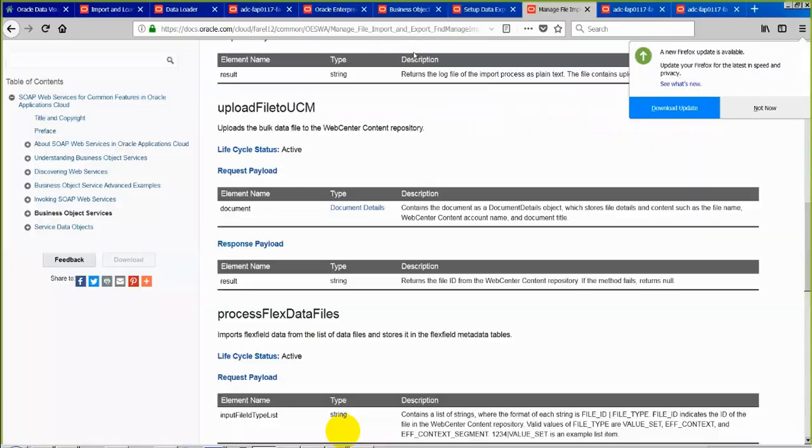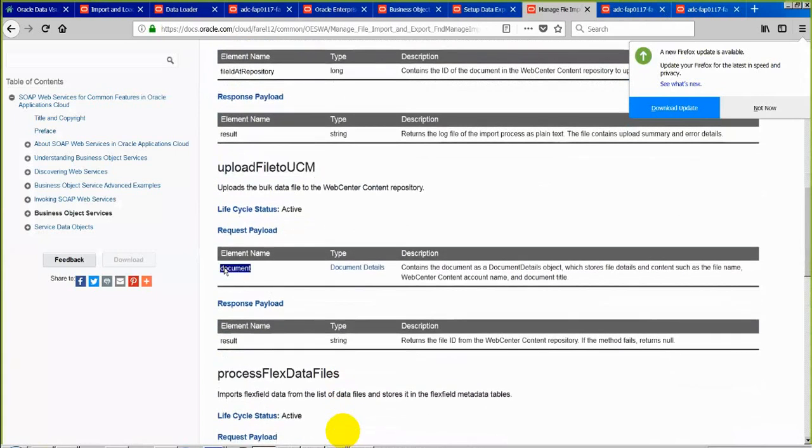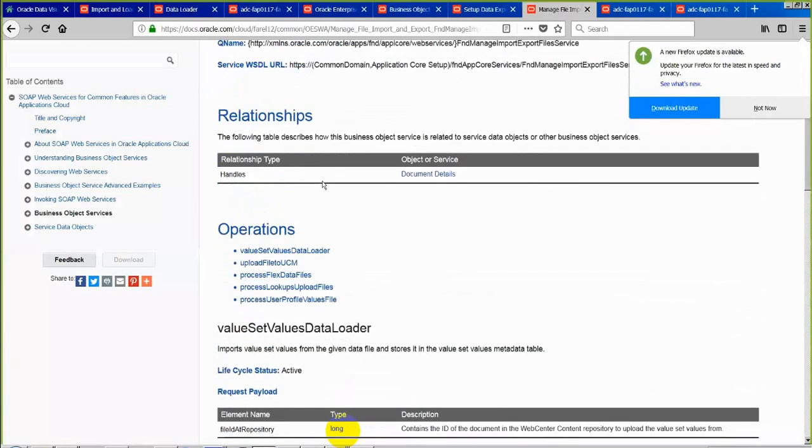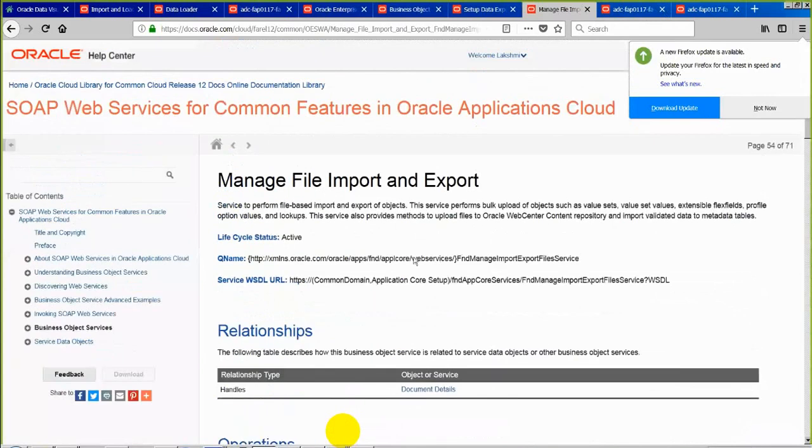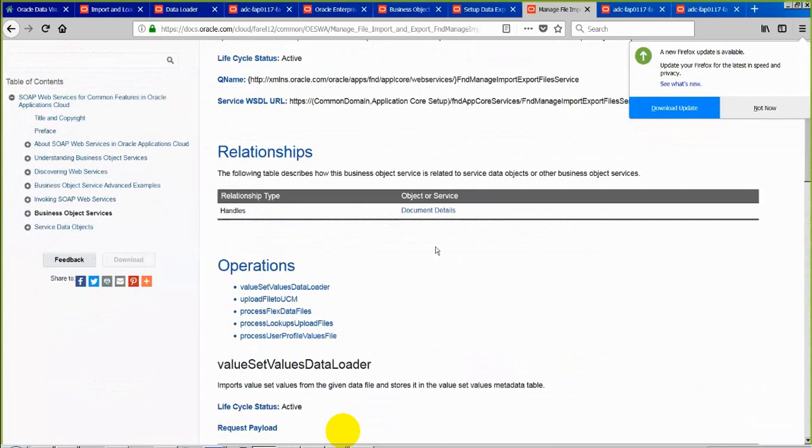What I need to do is invoke this upload file to UCM. For that I need to prepare a document, and then load the document. I will demonstrate uploading the file in the Finance world too. I don't have that handy, but I will demonstrate it maybe sometime in these sessions. Okay, thank you, Lakshmi.